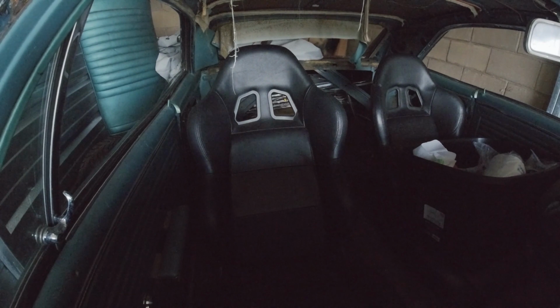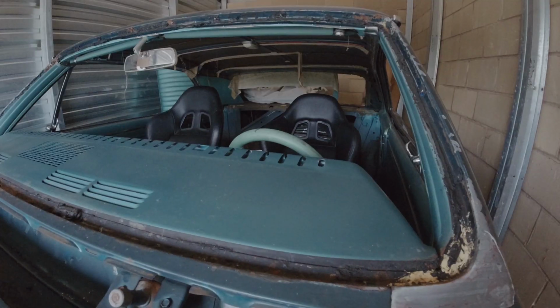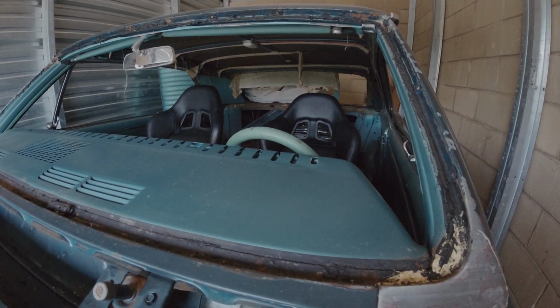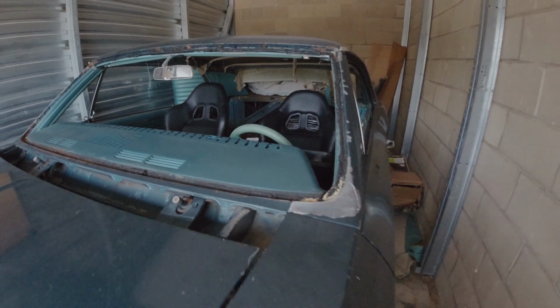I was just kind of surfing around on Craigslist one day and happened to find these. They're cheap off Summit brand, I think they were. But they're leather seats. They're in pretty good condition. The tracks work on it. They're going to fit nicely in the car. They do fit nicely in the car.